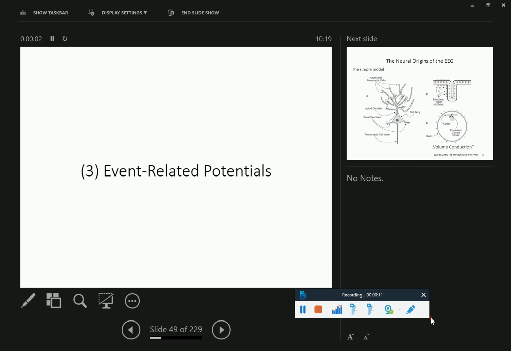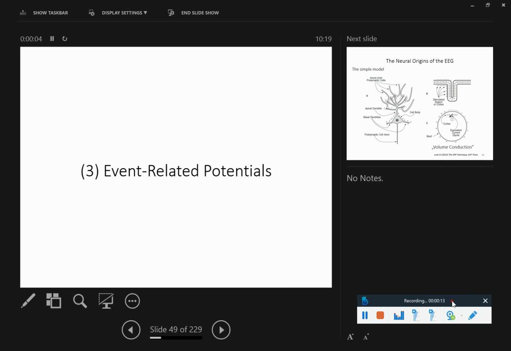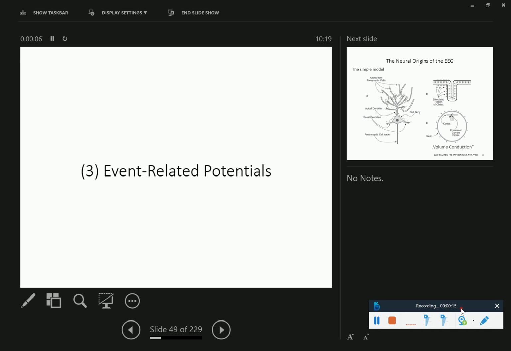And the big topic for the next maybe 3 or 4 hours are event-related potentials, which is a basic set of phenomena that one can reliably record with EEG. And if you remember what we did in the fMRI course, we actually did not really talk about a set of reliable results that one can record with fMRI, although there's definitely a set that one could look at.